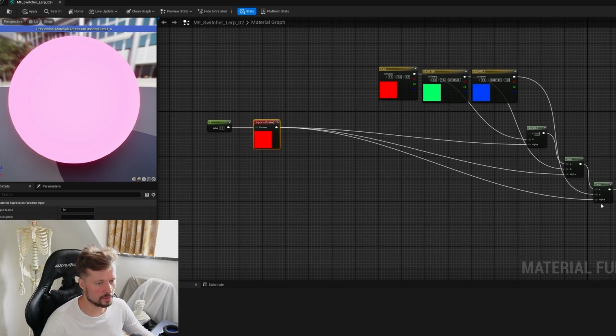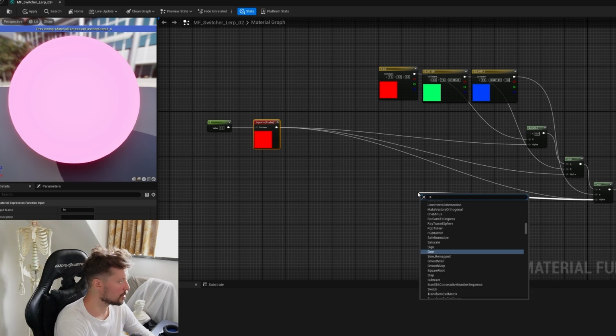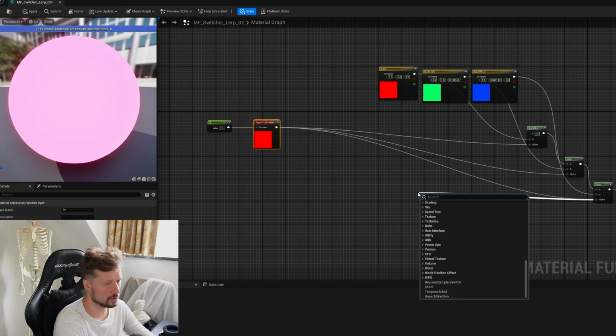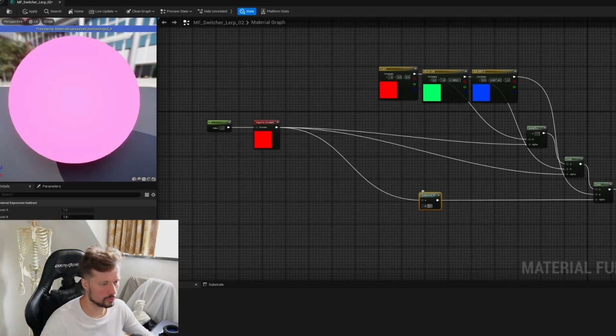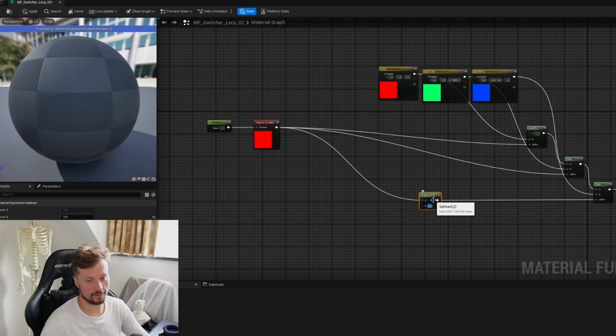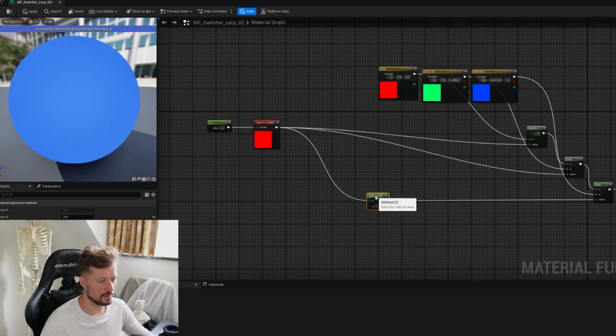To prevent this and make the value not 3 but 1 coming to this lerp, we can easily subtract 2, right? Because 3 minus 2 is of course 1.